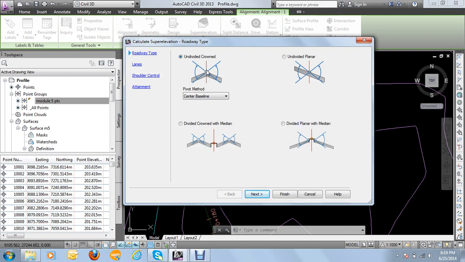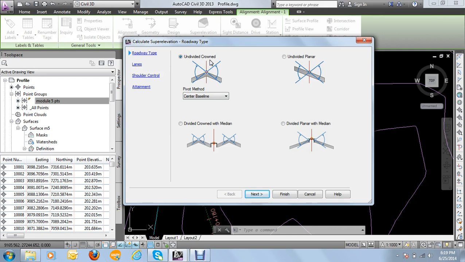Yeah, that is the difference. And I think most of them are just crown roads, but there are some areas where they design these other types of road. Okay, let's say I'll just select undivided crown, the one that just passes each other.